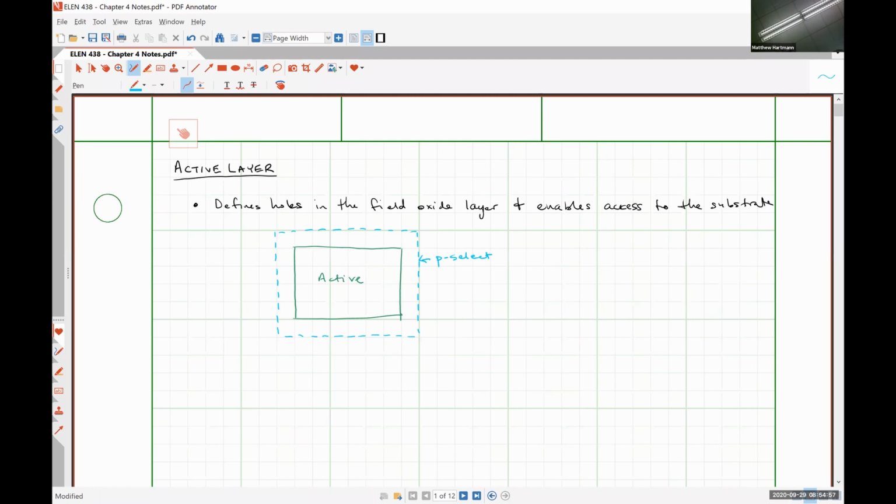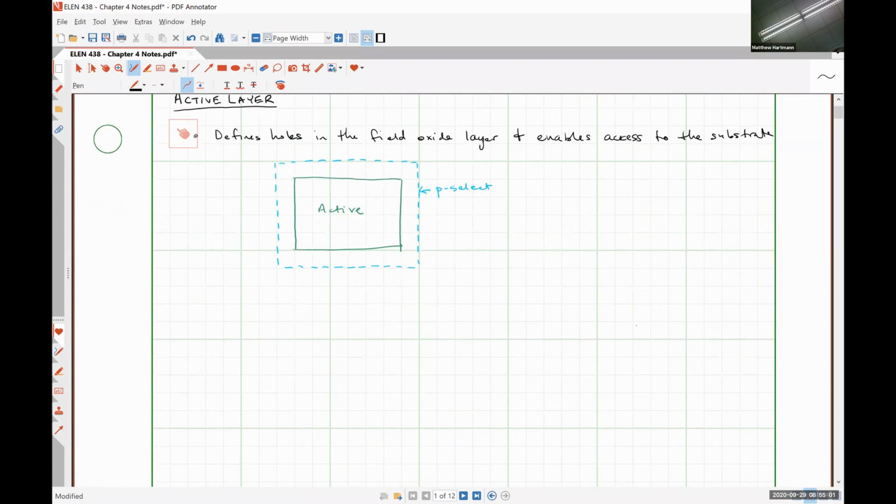And so what we would see in our cross-sectional view of this situation, here would be the top of our substrate. Here would be the bottom. This is our field oxide layer.